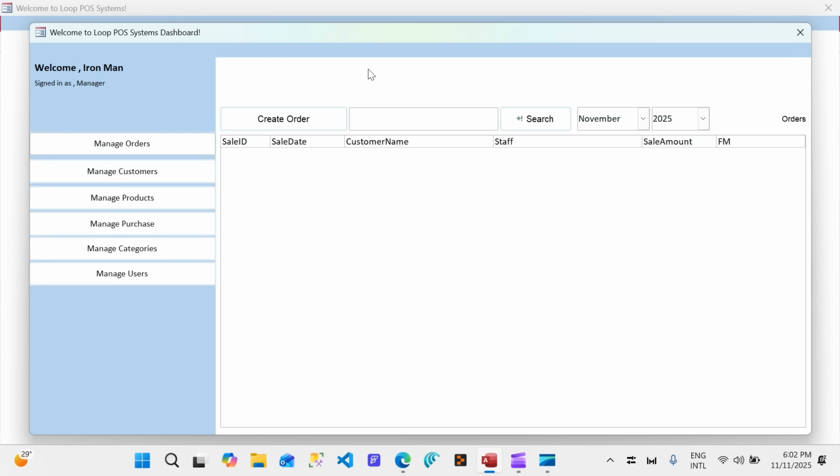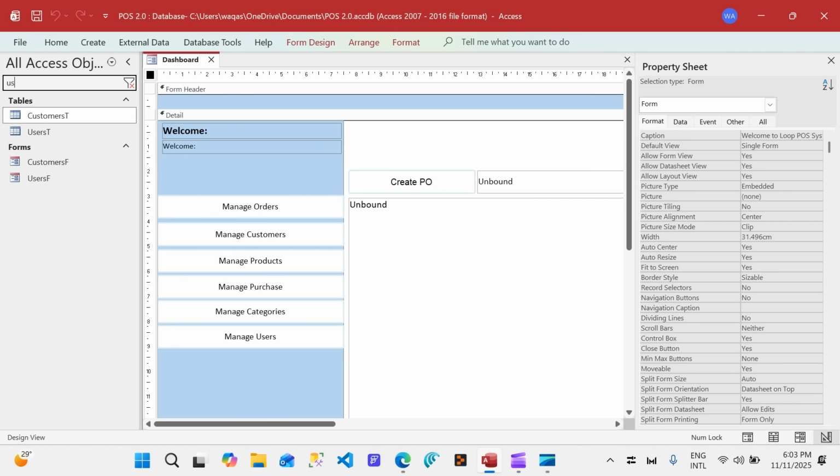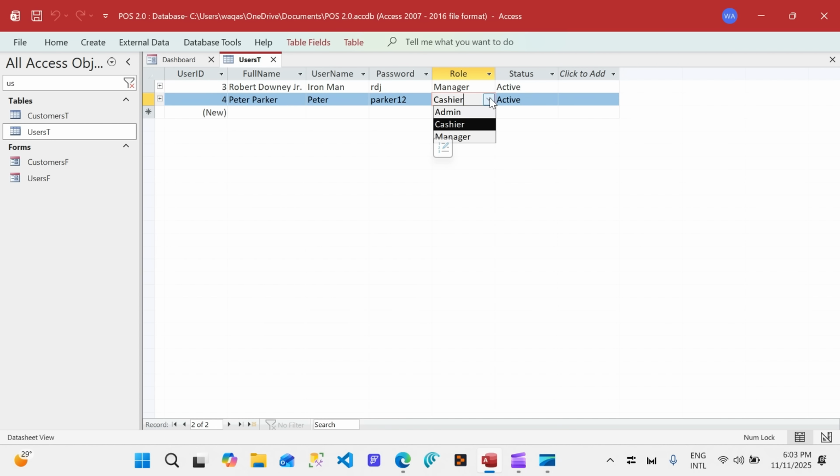All right, so let's go ahead and do that. I've already mentioned that if the role is cashier, I want to allow only these two to be clicked and manage records, but anything apart from these two, I want to restrict to the manager only. So let's go ahead and go to design view. Now this is just an example. You may have different roles, and for each role you can define who should be able to have what. Now if I scroll down, yeah, I can see there are three roles.